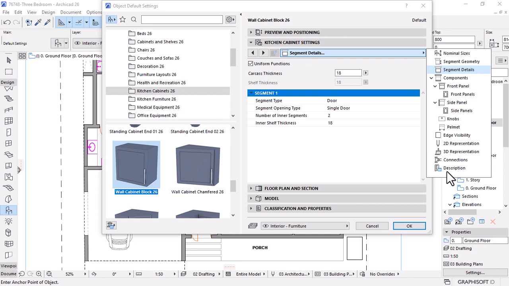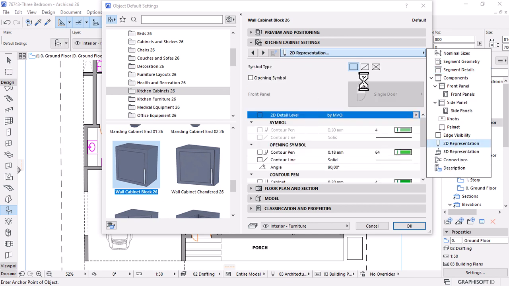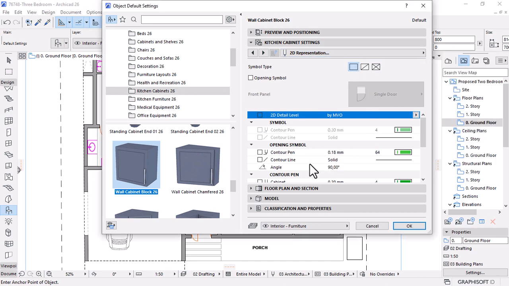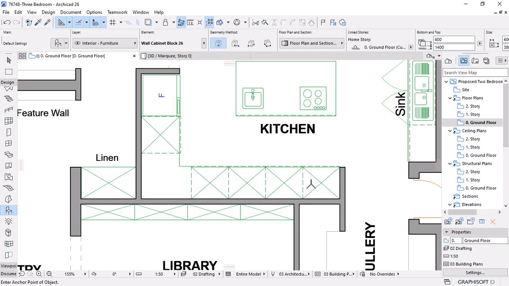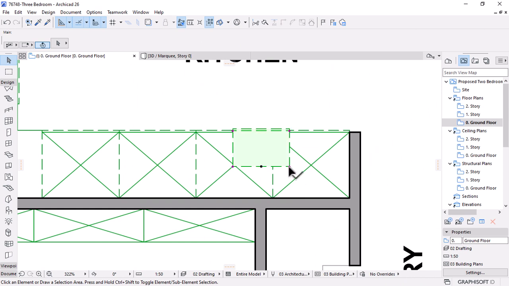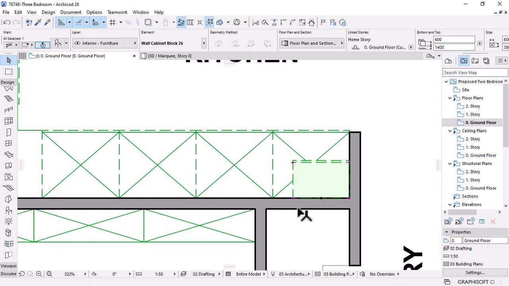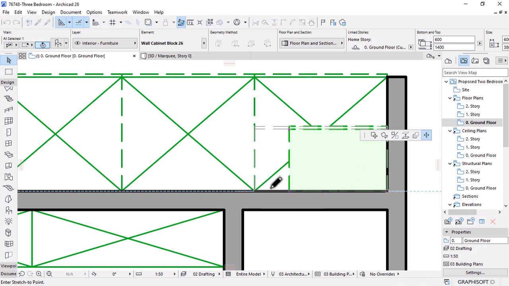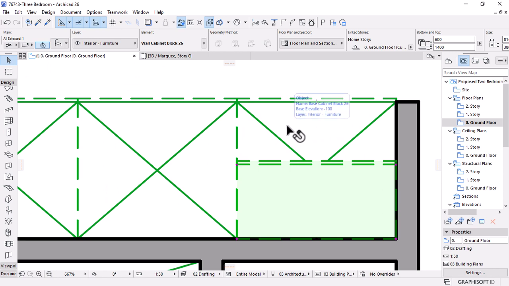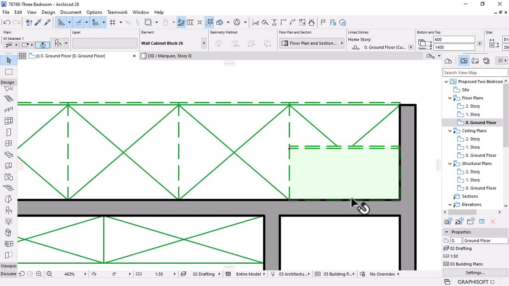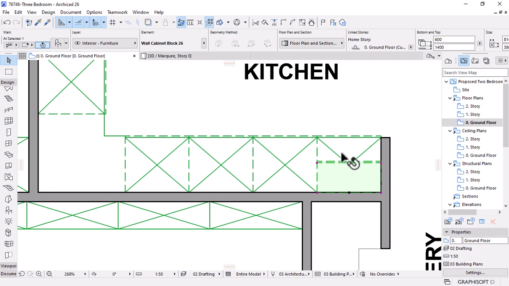So what I can do, go to the 2D representation. For this, because it's up, the control line is going to be hidden. But let's just place it before we override that. We'll place it here. By default it will have dotted, which is super. I like it. So it has to be in line with the other cabinets, like so. Because it's a wall cabinet, it has to be more or less half the width of the base cabinet, so someone who's standing here is not hitting this with his head. I don't know, the ergonomics of interior design. So yeah, like that.